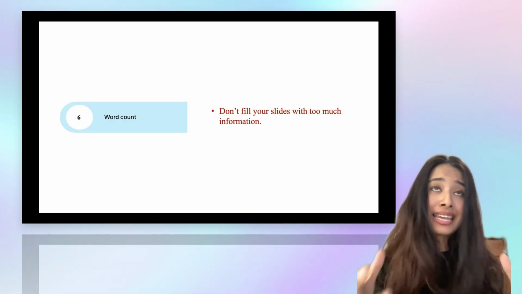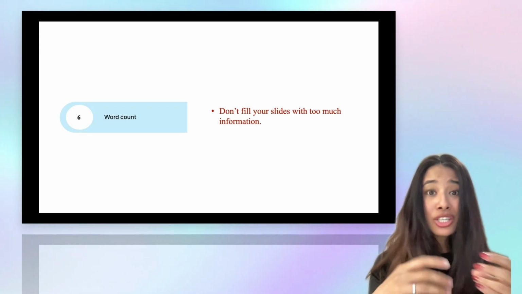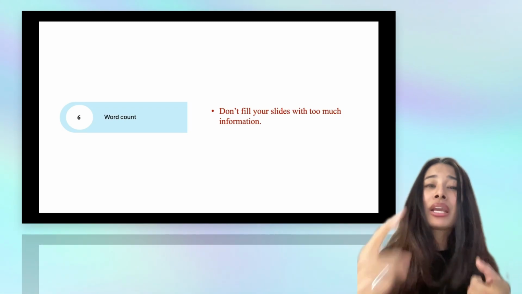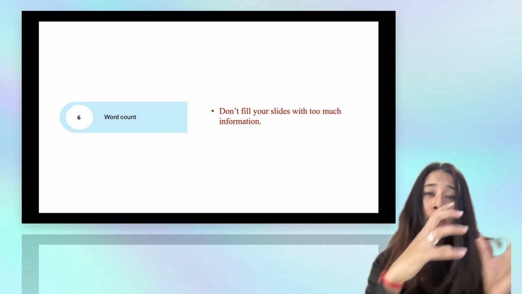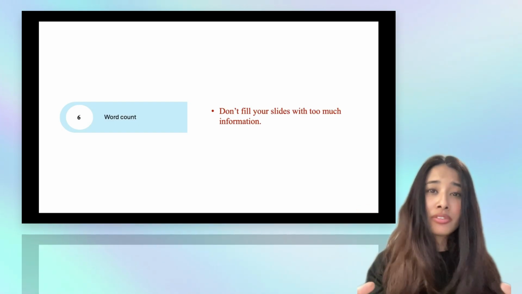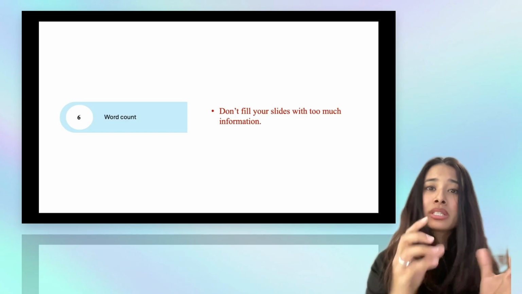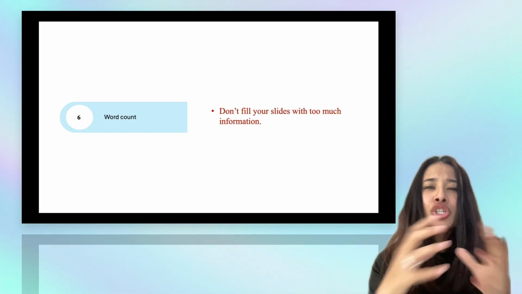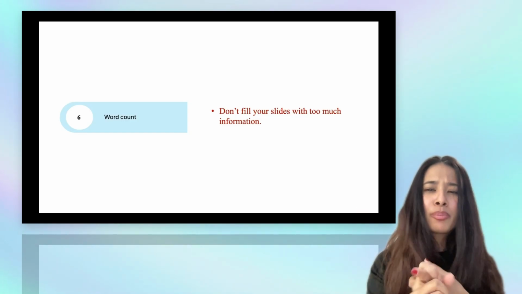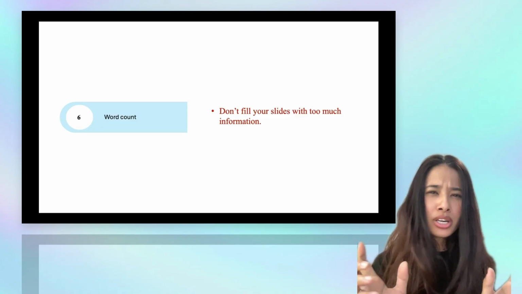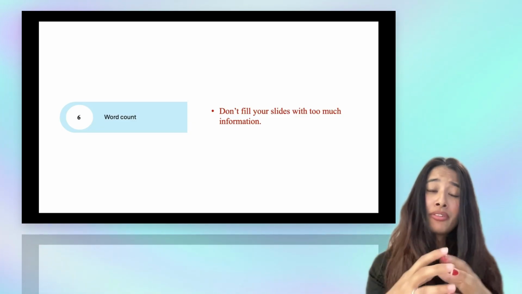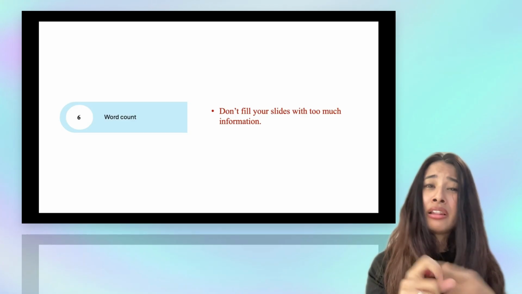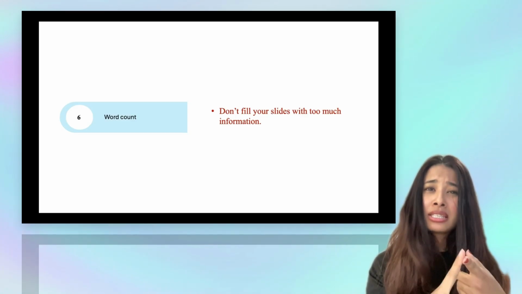It's not like when I say that you have to be very descriptive in your slide, you can speak more details. Don't write everything, all the details. No, it's not recommended. Always try to stick with very short forms or very short word counts. I would prefer not more than 7 words in one bullet point, or that would be more overwhelming for the audience. So this is one thing I learned, because word count is something we always try to add.